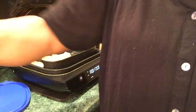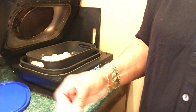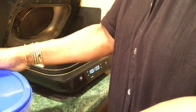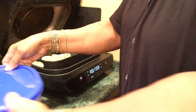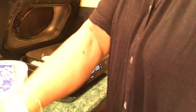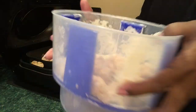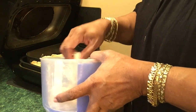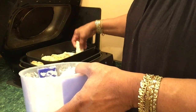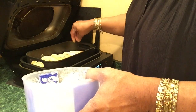People always ask me why I coat my chicken with mustard. Because it seasons good and it tenderizes and helps the seasoning stick. And it has turmeric in it, and turmeric is good for you. Good for aches and pains. That's what this looks like. Coats it nicely. Shake off the excess. Put in this. Breading smells good.